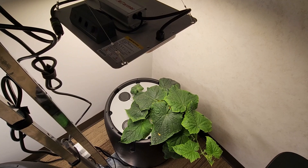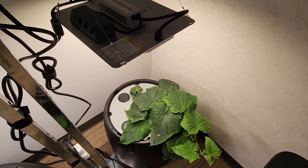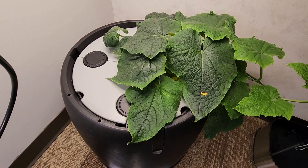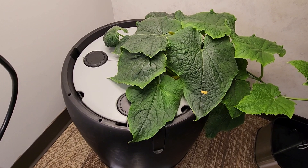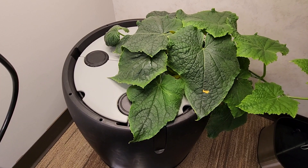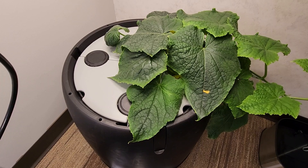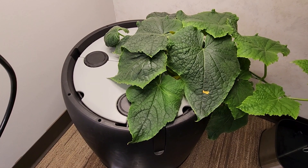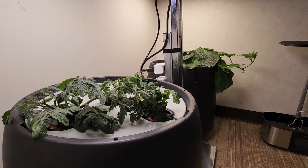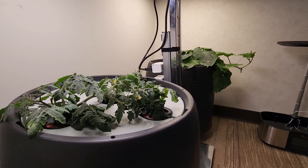I'm going to continue this grow and feature a few more updates, and let you see the performance of the light and the grow system, and how well the plants are doing. Be sure to check out the video I will put in the comments where I unboxed this particular light, because it is a high performer and it is rated for a lot of plants that are certainly legal in most states, as well as some that are illegal. However, for my personal taste in indoor grows, tomatoes and cucumbers are wonderful to grow indoors.